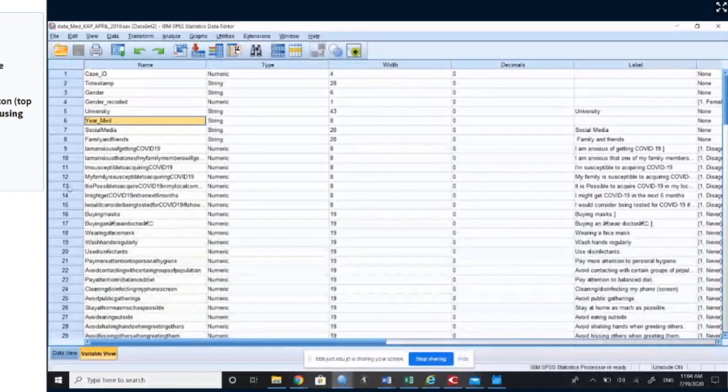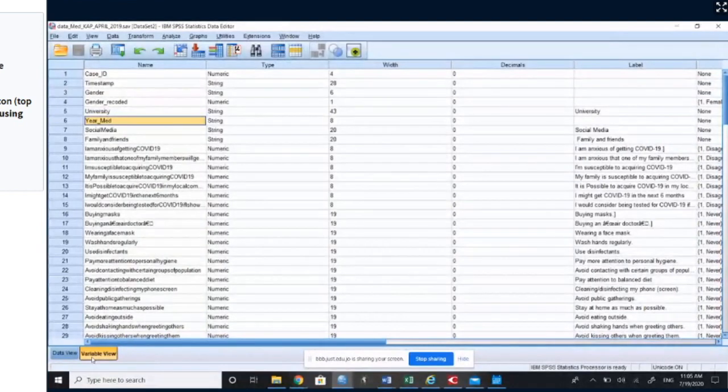So we have data view and variable view. Now, variable view does not have data, it has the characteristics of the data. Variable view does not have data, but it has the characteristics of each and every variable in the data.